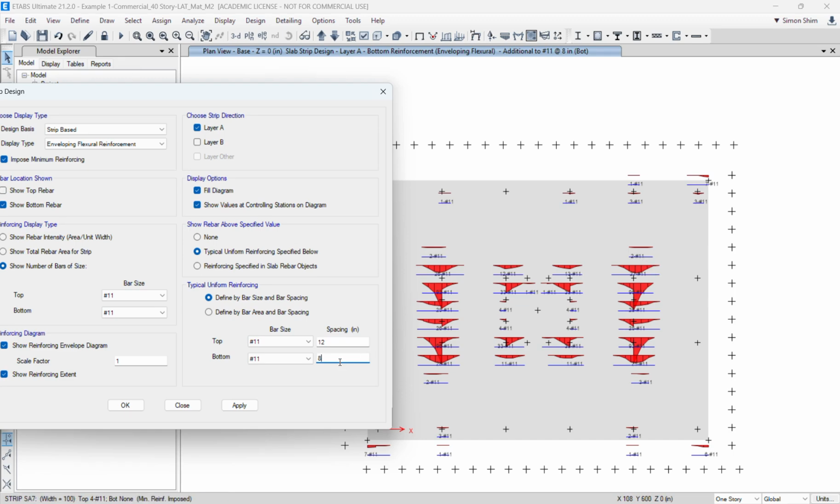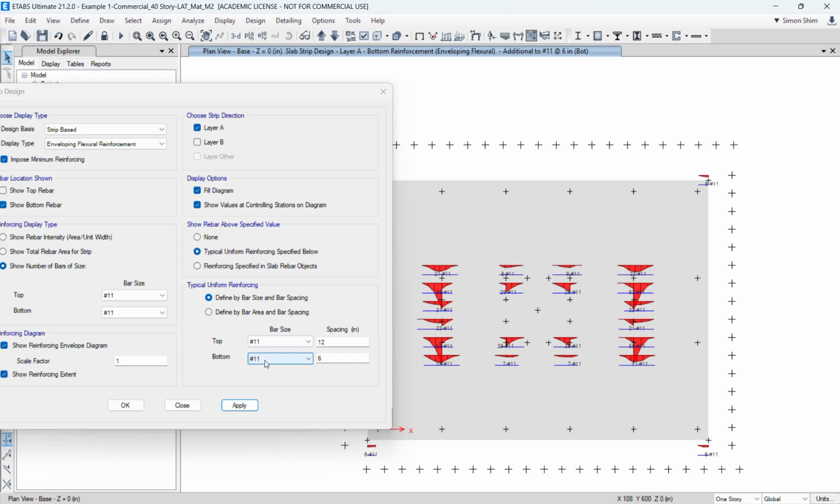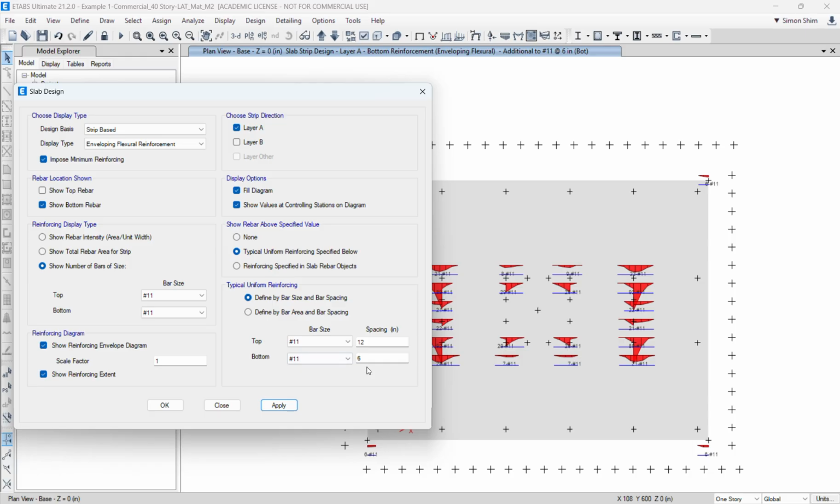You could do that, but also maybe you can play around with the bar size and spacing and find out a reasonable bar size and spacing, the number of bars and spacing, and also a different number of layers, right? It's all engineering judgment.